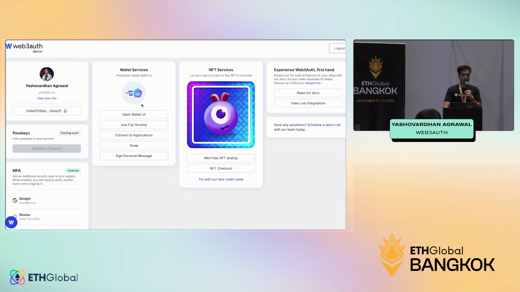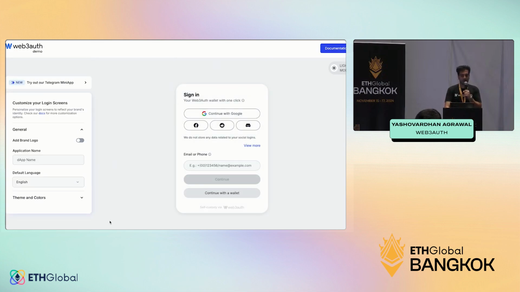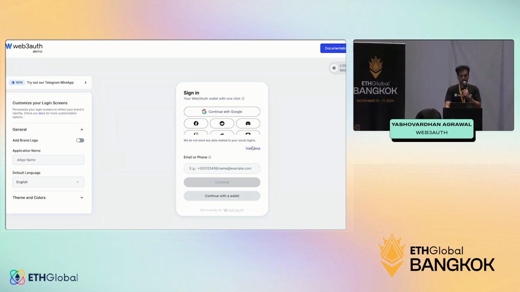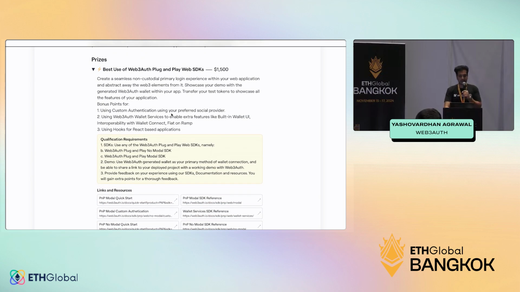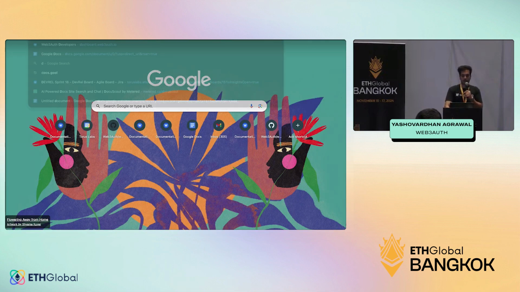This is what you notice over here in this demo. So basically, everything is built from us for you in our plug and play SDK. So one-click Google login, Facebook login, whatever, everything is built up. And if you just integrate this SDK, and obviously if you integrate more aspects of it, like custom authentication, I'll go to the documentation and show you.